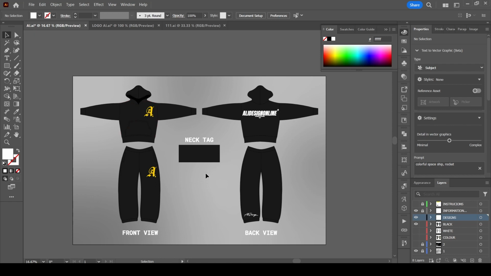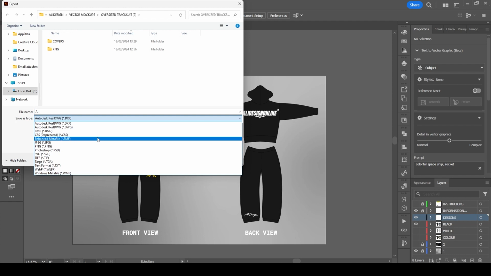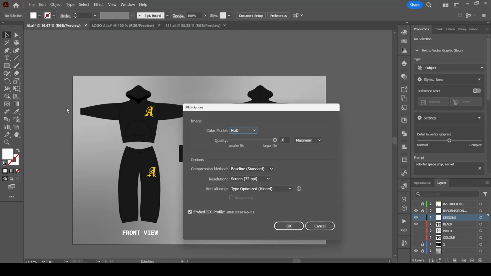So if I want to export this as an image, all I have to do is press File up here, Export as, and click this, Save as type, JPEG, and then I'll just call it black tracksuit. And then these are the options.